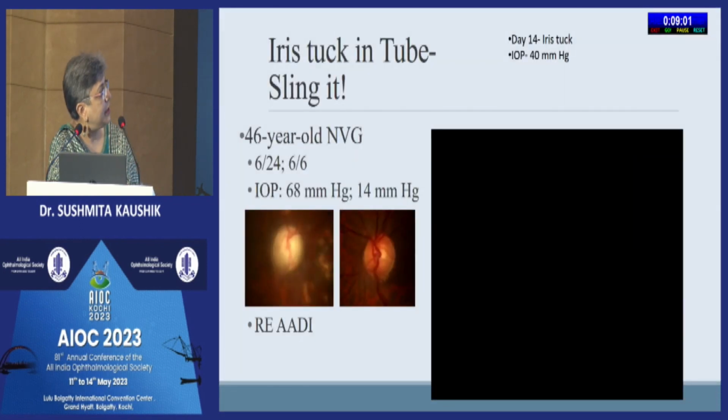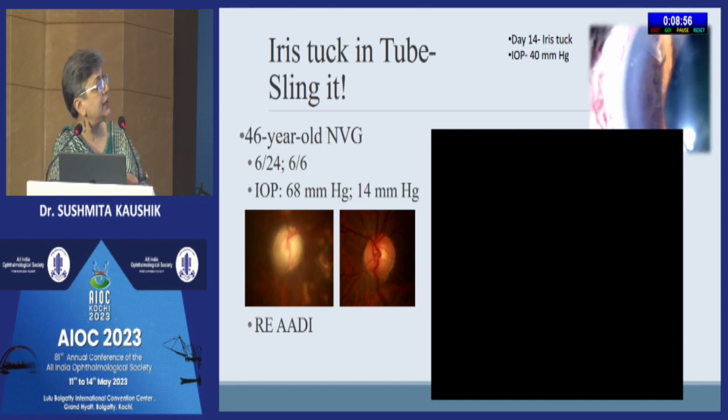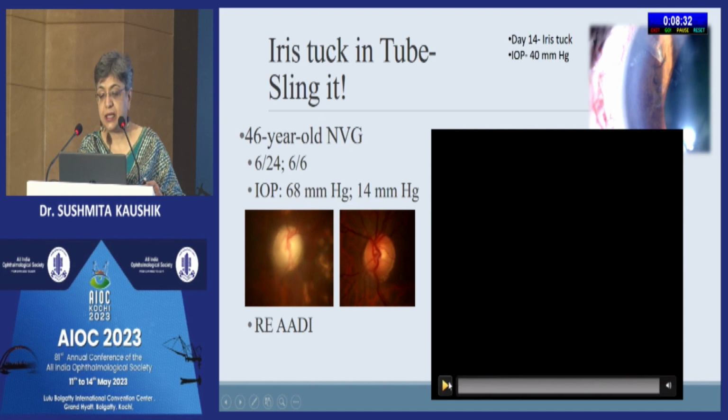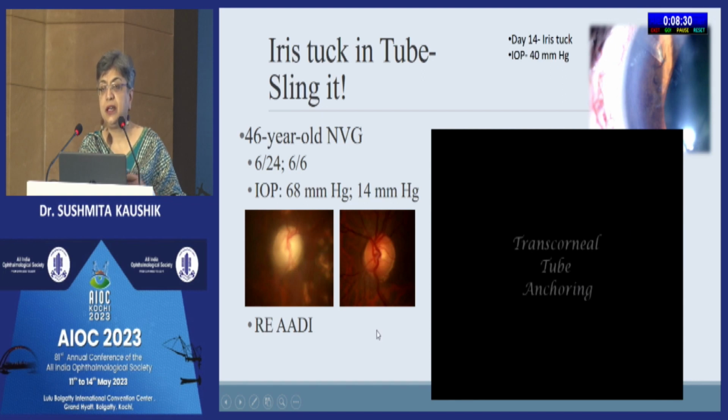Now there's another patient, look at this. So this is an iris which is tucking into the tube. Sometimes it might happen the bevel is too shallow. So here it is, this iris is tucking in and the pressures have gone up, and there's something that you need to do. But he's got good vision in the other eye, but neovascular glaucoma in one eye, AGV implanted. So you think, let's not go in all over again, because neovascular glaucoma with diabetics can be troublesome to fiddle in too much.